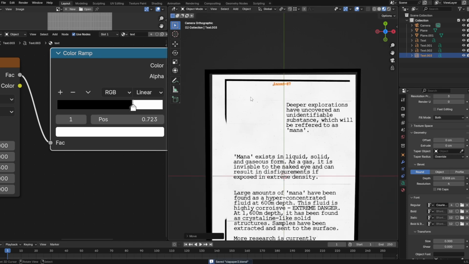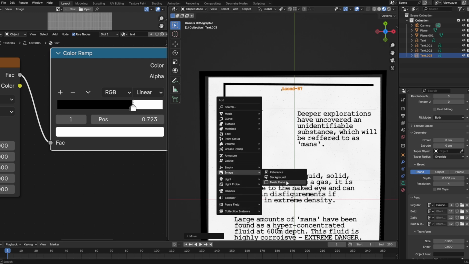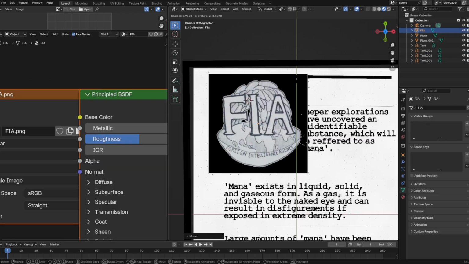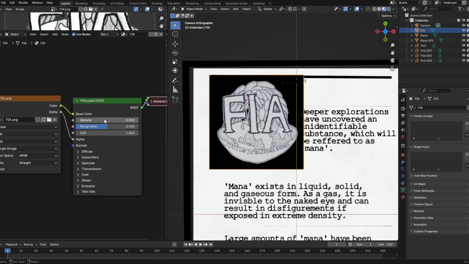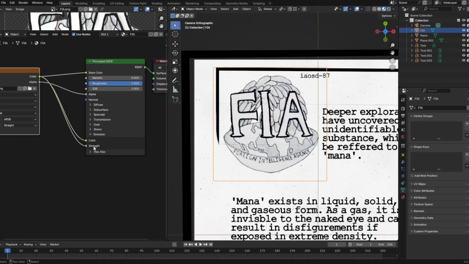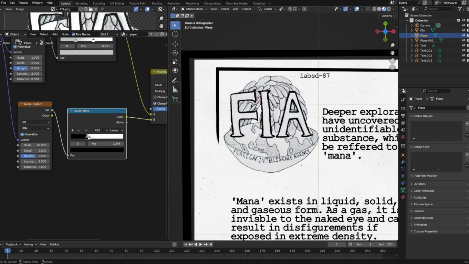Now I have to add in the actual logo for my legally distinct CIA. So let's just do image as a mesh plane. I drew this by hand and then I took a picture of it and then I ran it through GIMP to adjust the colors on it. I put the texture color into the emission color and the emission strength. So I think this is not perfect, but it's good enough for now.